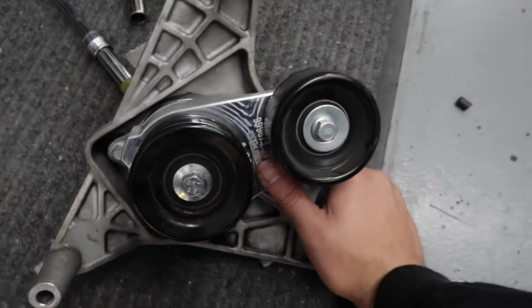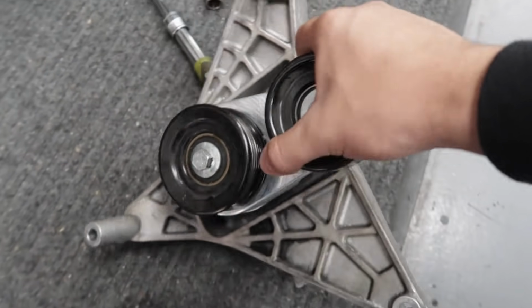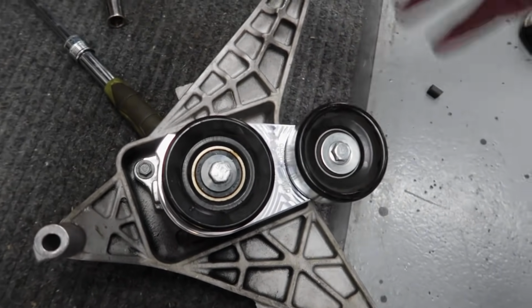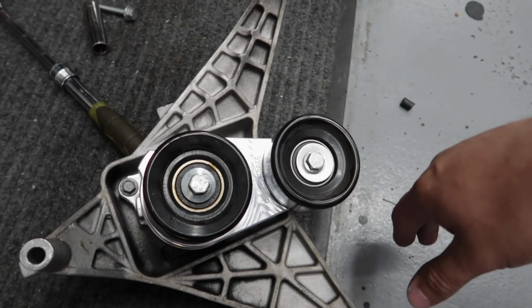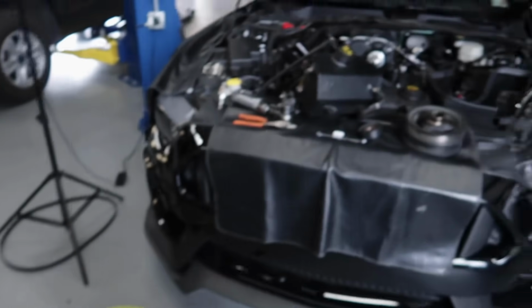And so this is their HD tensioner, right? The VMP HD tensioner. And that's basically going to be able to hold a lot more tension on that belt between shifts and everything, because quick shifts take a lot of tension off of the belt very quickly, and that's usually what allows that belt to slip off. So having this HD tensioner on there will really help out a lot, I think.